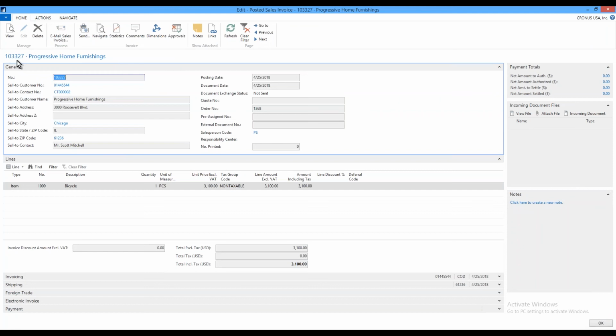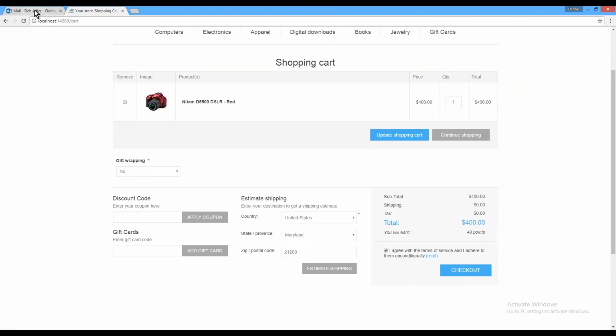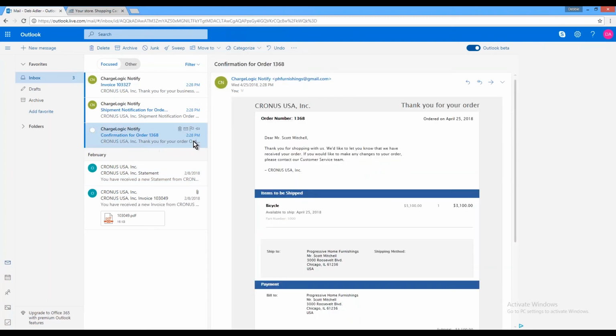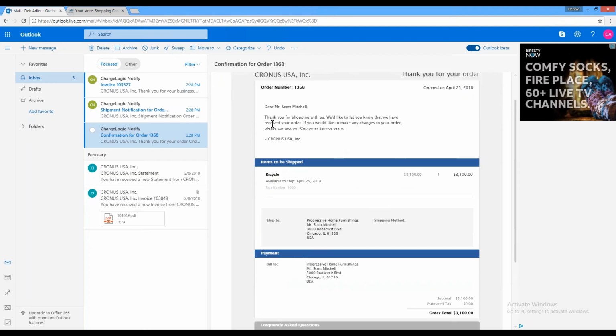And if I navigate to my email log, I have a record now of sending out this invoice by email. I have a record of who it went to. So there should never be a question about somebody getting the documents you're sending. If there was any problem emailing it, you would see an error message here. You can also always come to your actions ribbon, and you can always re-email it or resend it to somebody. So this is invoice 103327.